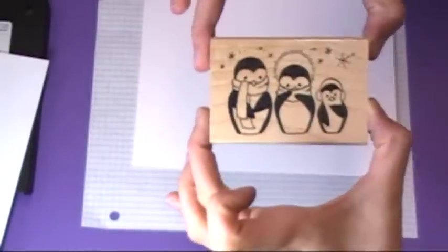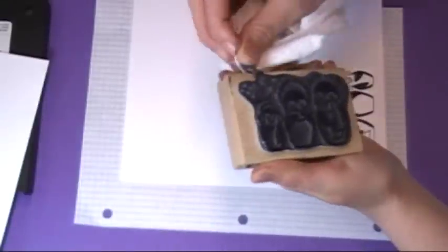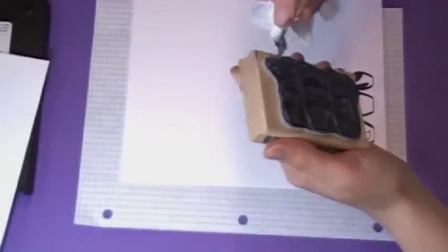Today I'll be using this Penguin Trio stamp by Stampendous. I am stamping it in Basic Black ink from Stampin' Up, and I am using the Craft kind so that I can emboss. I will be stamping the image again to get a fourth penguin. I would like to have another little baby. I removed some of the image after re-inking it with some Stampin' Mist and a paper towel.